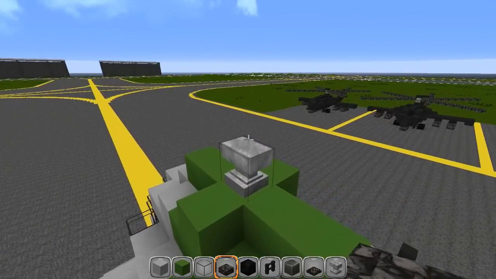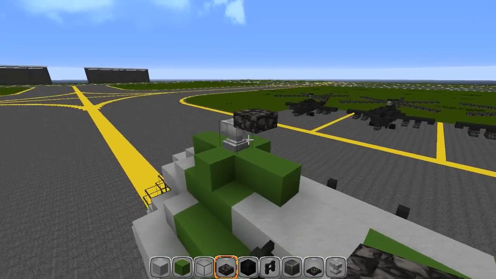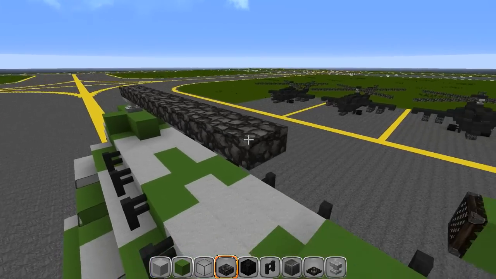All right, let's go ahead and build the front rotor head, or the blades for the rotor head. Starting right here off the anvil, go up 1 and back by 1, and we're gonna go back 11. 2, 3, 4, 5, 6, 7, 8, 9, 10, 11.